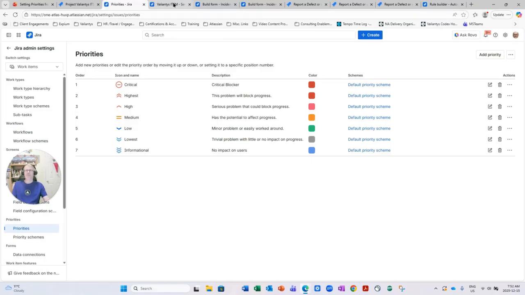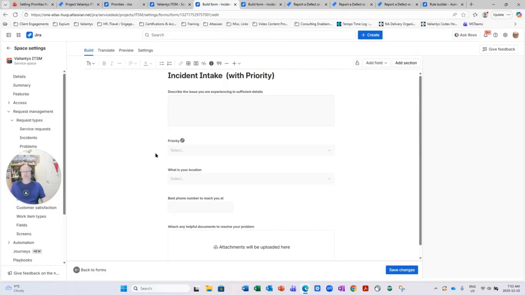Now, what I see very often with my clients is that they build forms, intake forms for both incidents and, let's say, service request fulfillments that only have the priority field on the form. So in this case, we see an incident intake form, which of course the customer fills out from the portal.